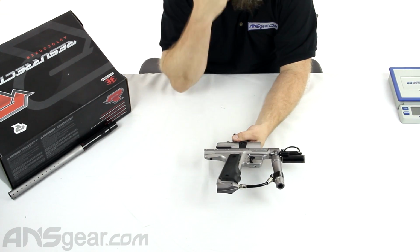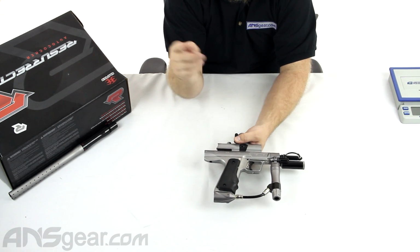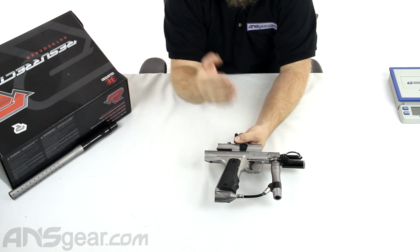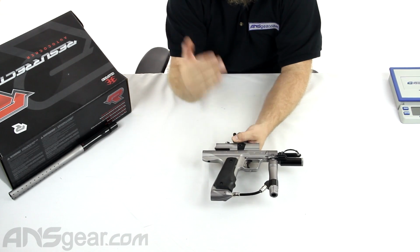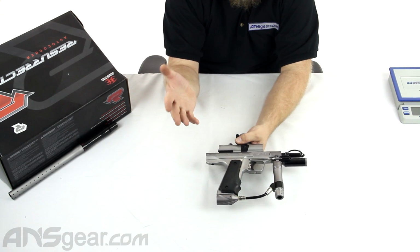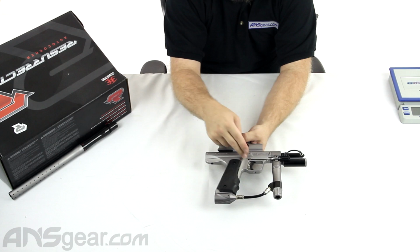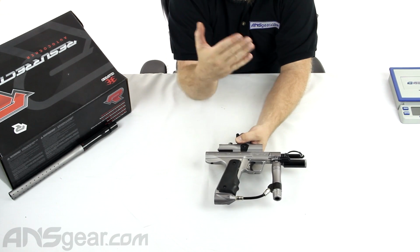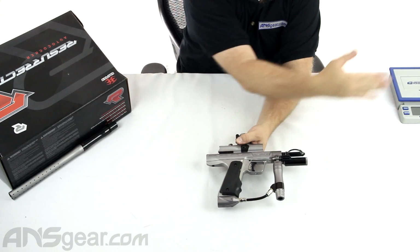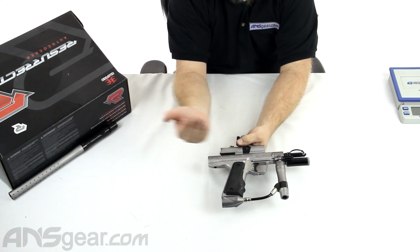So the first thing that happens in a gun like this is it shoots, then it cycles. Now that's opposite of a lot of guns. It's why they call it a closed bolt marker. Do not misconstrue that with an enclosed bolt marker, meaning when the gun fires, the bolt is already forward and in a resting position. You pull the trigger, the first thing that happens is the ball shoots out the end of the gun. Then the gun cycles back and forth and loads another ball.